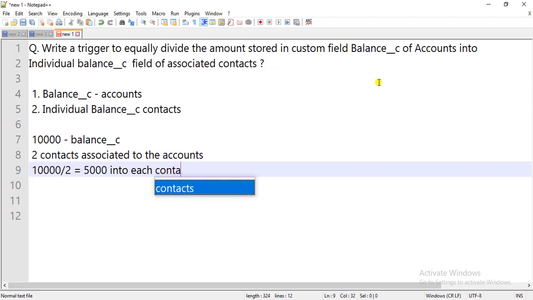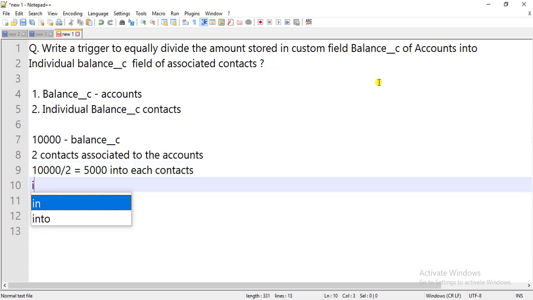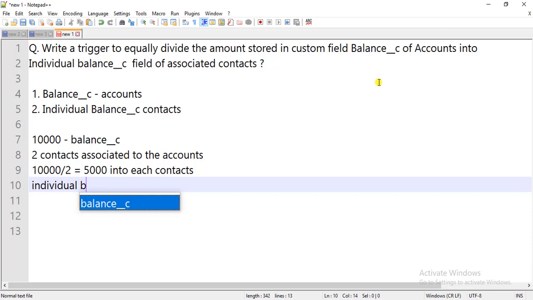So the individual balance will have 5,000. Basically, there is a balance field having a certain amount that has to be divided into the individual balance field depending on the number of contacts. So we have to divide them equally.